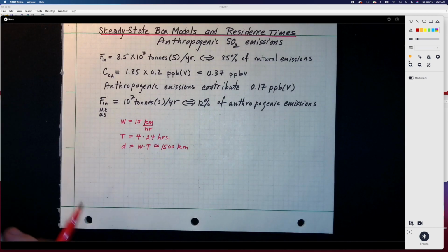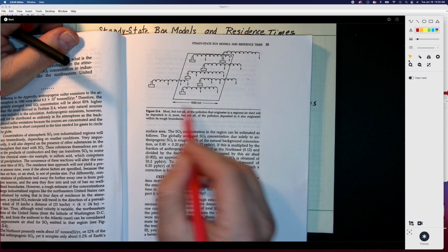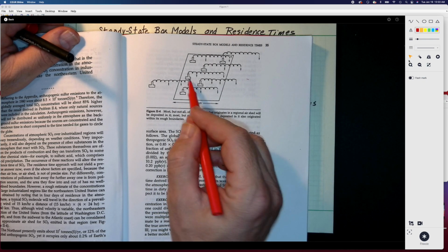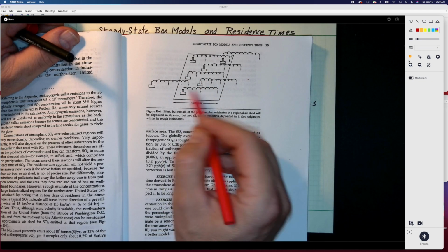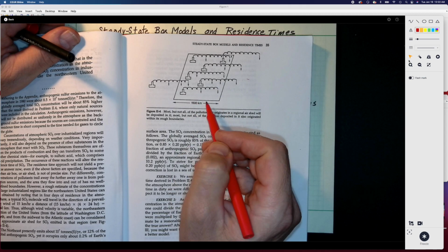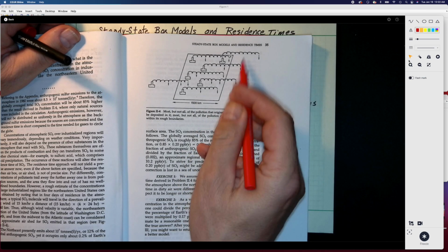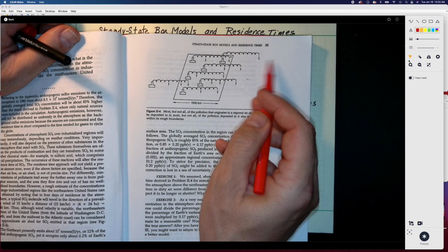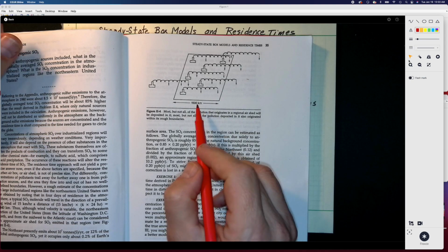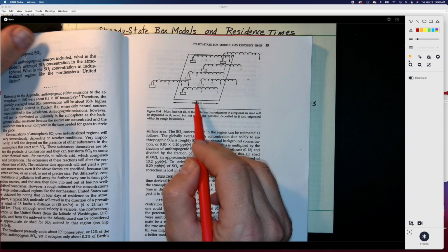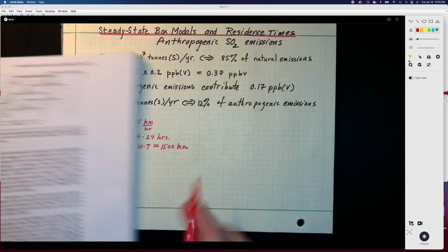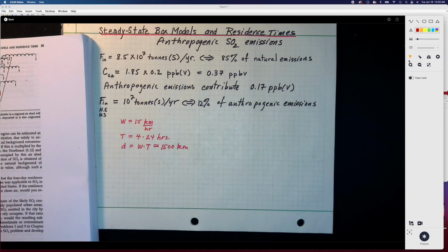And so the picture they have in the book is kind of this one over here, where you have an air shed of 1,500 kilometers, and you have the power plants or the industrial sources of SO2 in the region, and most of the pollution doesn't get to leave the system. Some of it, of course, leaves, but there's some from the outside that comes in. And so the typical volume or area representative of where that pollution resides is given by this calculation, by this distance for the size of the airshed.